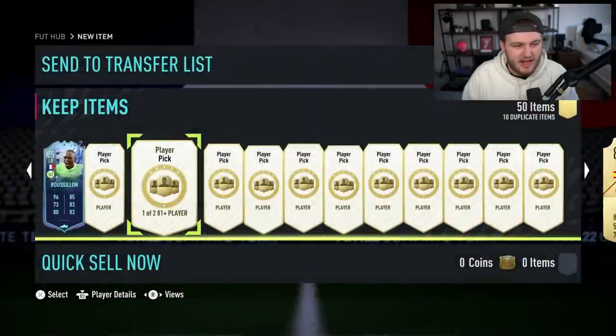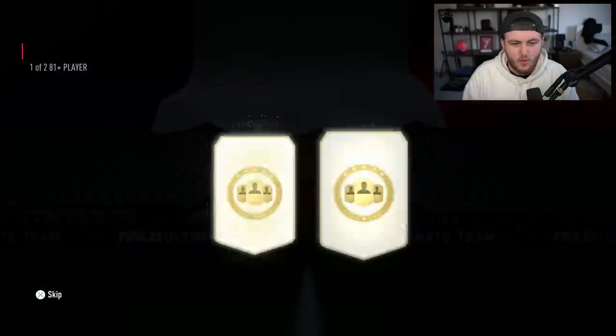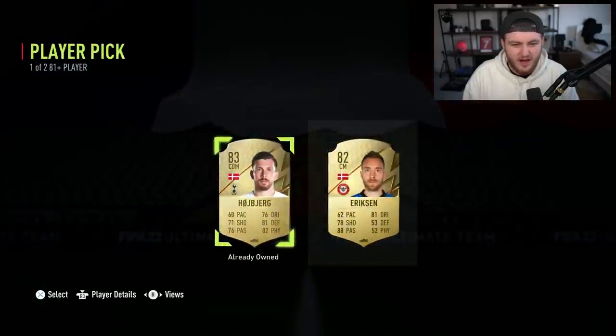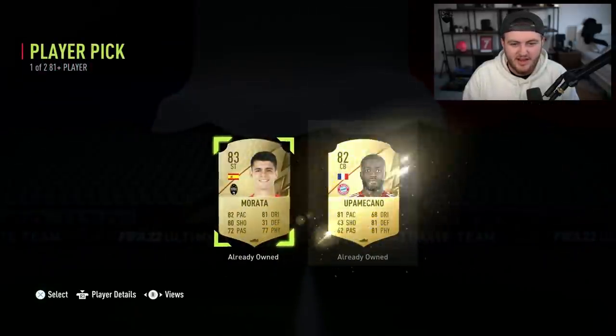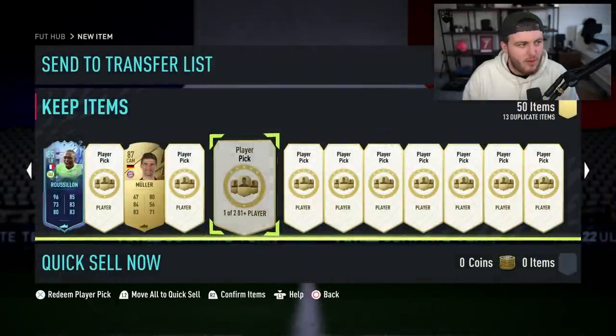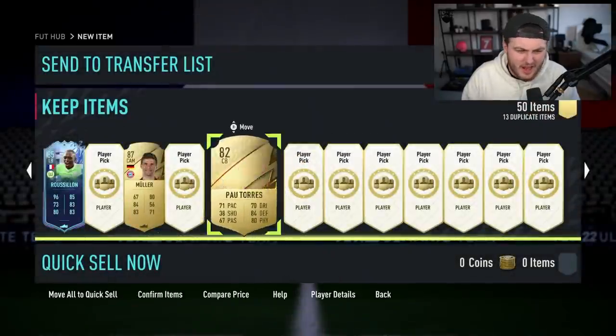We'll take Dani Carvajal as well. There's our first one. It's Roussillon. Nice little Thomas Muller. Decent little walkout right there. Okay. I'm going to take Højbjerg this time. Two Danish players in one player pick, by the way. What are the odds on that? Morata. Not bad, though. Roussillon. There's our first one. I wonder if we can get another one. Why did I not take the 84 there? What is wrong with me? I'm just trying to rush through these player picks, really.